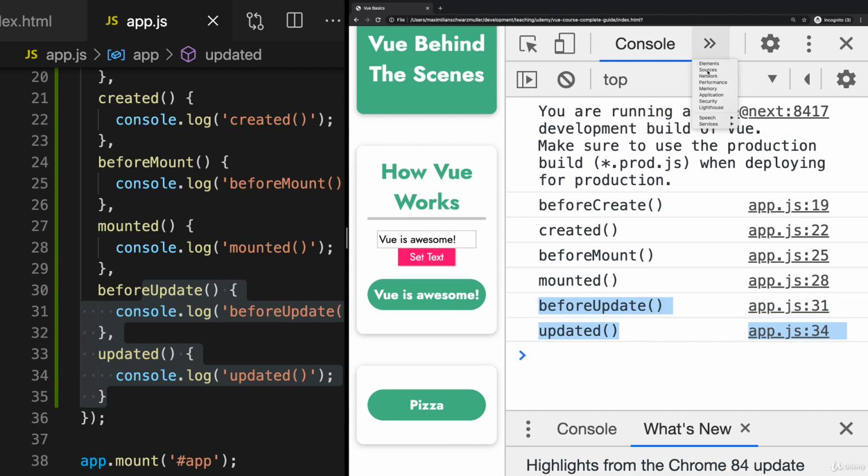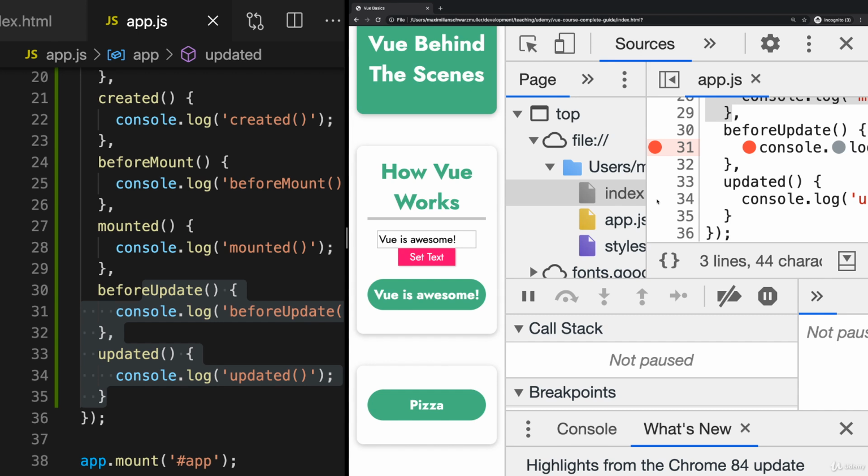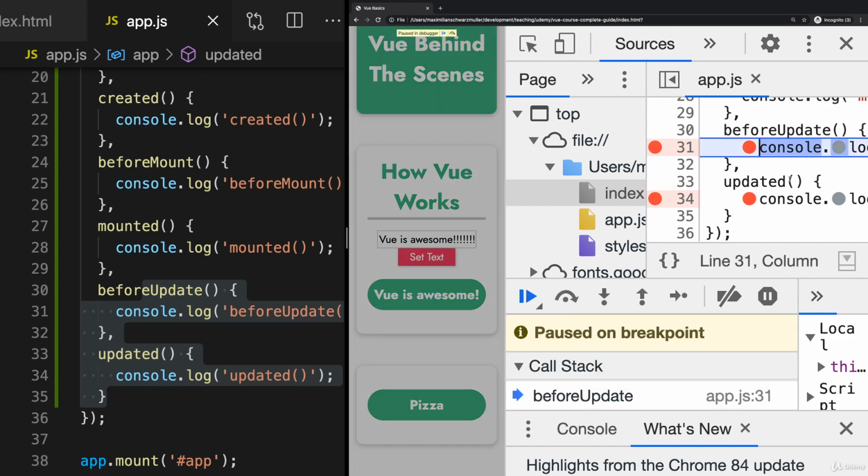And if we go to the source tab again and add some breakpoints in beforeUpdate and updated, we can also see that if I change this again, for example, to add more exclamation marks, we now pause, and we first pause in beforeUpdate. And you notice that the text output here on the screen is still the old one.